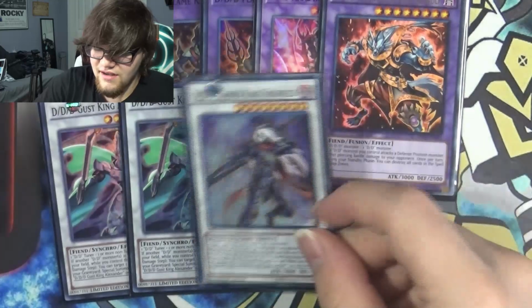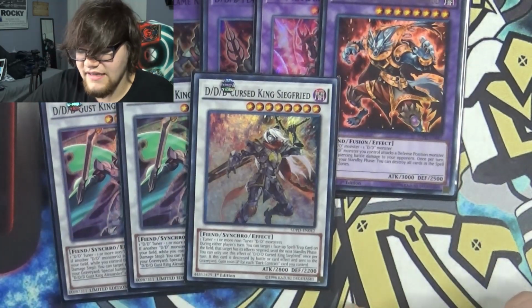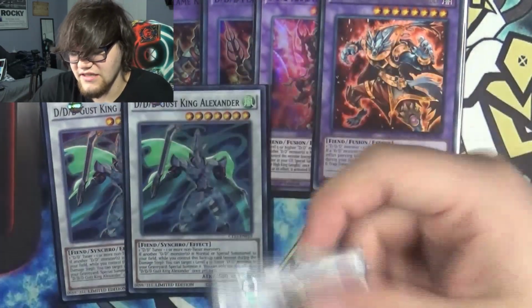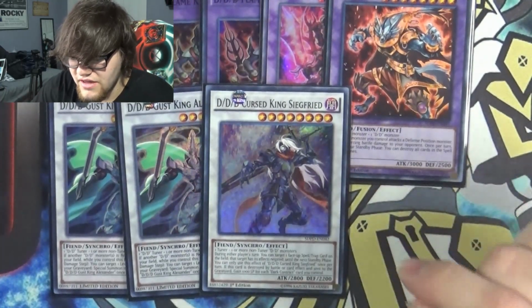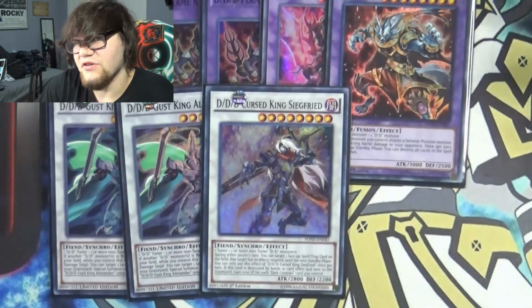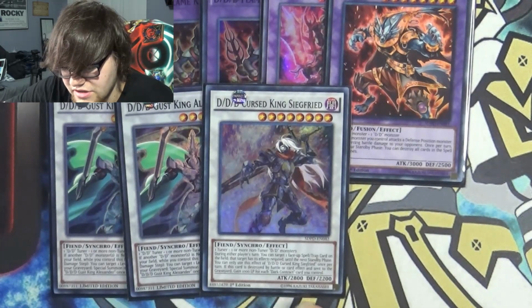Alongside him, we also have DDD Cursed King Siegfried, and this guy is probably not the best one, but he's really good because it's just a straight up negate. It says during the player's turn, you can target a face-up spell or trap card on the field. That target has its effects negated until the next standby phase. And that is a quick effect. It says during the player's turn, so it is quick. And then it says you can only use this effect once per turn.